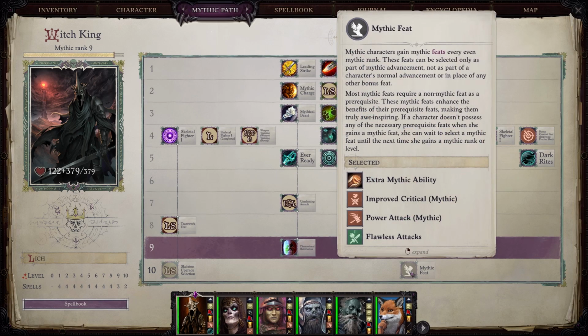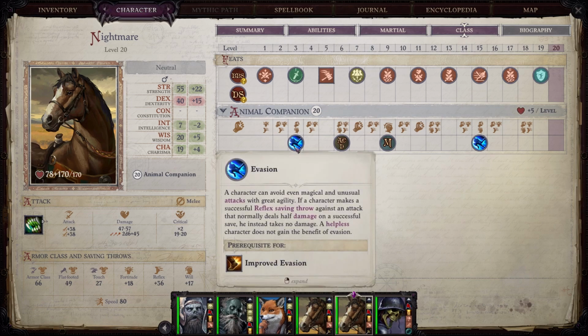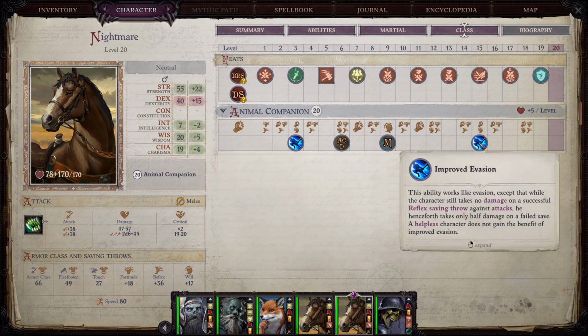As far as your final Mythic feat, I'd probably go with Improved Initiative. Okay, so now let's talk about the horse build. First and foremost, for its class, I kept it at Animal Companion. And the reason for that is you get access to evasion and improved evasion, which is going to significantly help with your reflex saving throw.